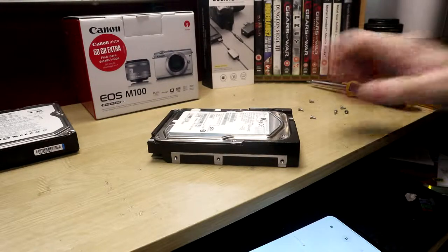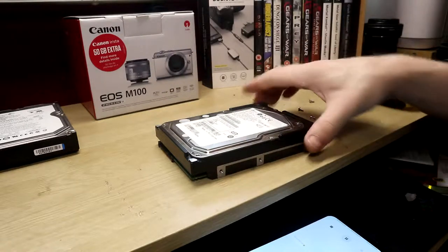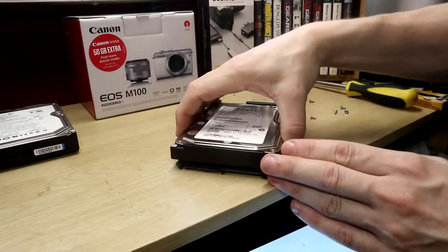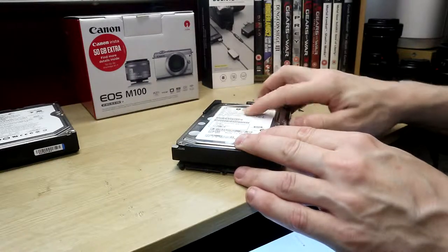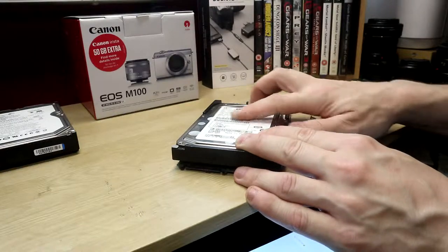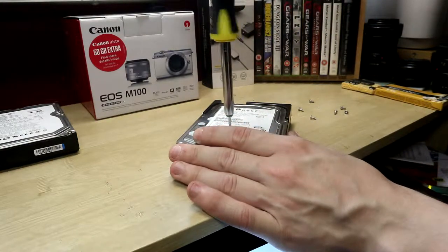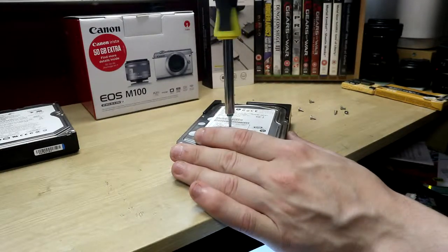So, anyway, I digress. Right, 1, 2, 3, 4, 5, 6 screws for the top panel. This is the SAS drive, serial attached SCSI. I keep going to say SATA. And I think there's one more, if I remember. Been a while since I've taken apart a hard drive. I think there is a screw hiding under the label somewhere. I think it might be here. Find out in a moment. Let's see if I can get it. Did we get it?